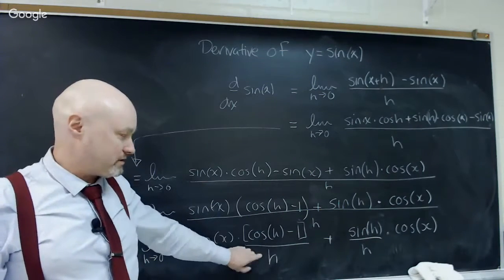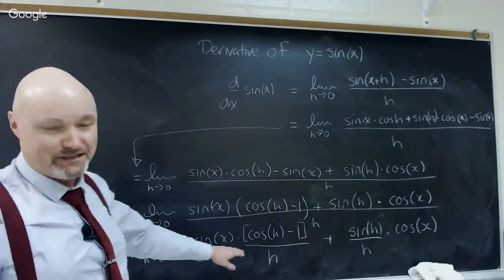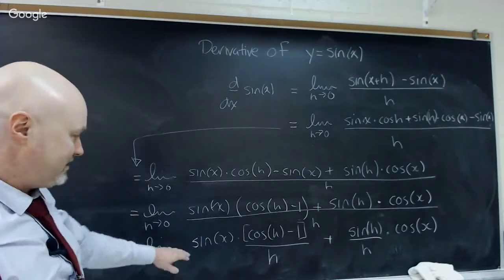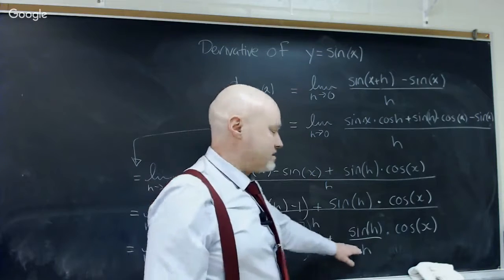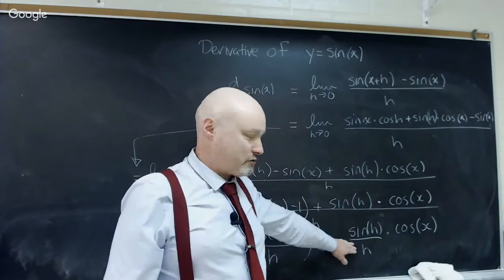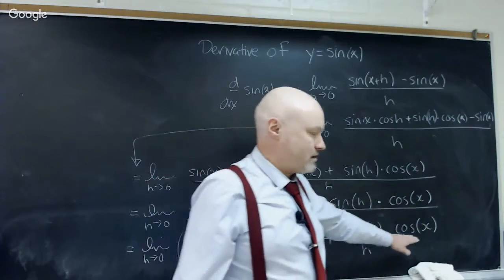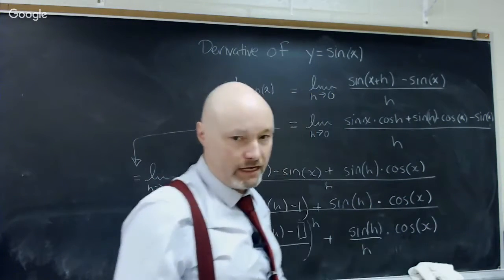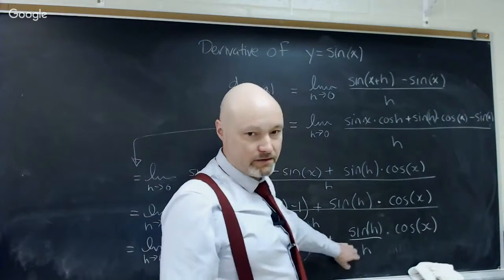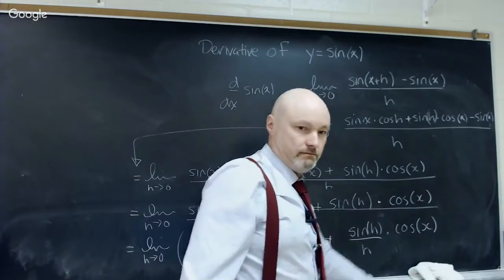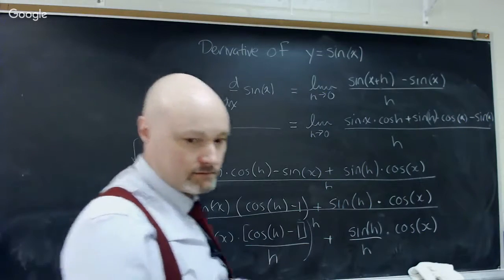And if I told you this correctly in the first place, which I did not, what is the value of this? Cos h minus 1 over h is, let the record indicate Lindsay's giving the 0, either that or the OK sign. So this part disappears. This turns into 0. And the limit as h goes to 0 of sine h over h turns into a 1. All right. And then I'm just left with the cosine of x. Okay, so this turns into 0. I can put in my limit. This turns into a 1. And I'm left with the cosine of x. Works.